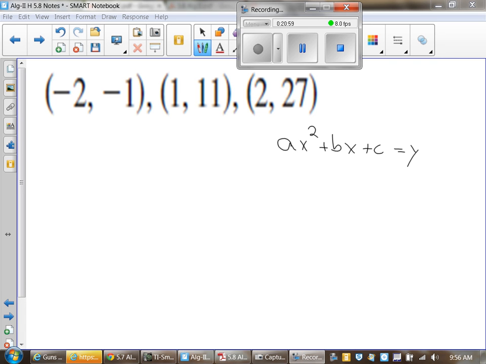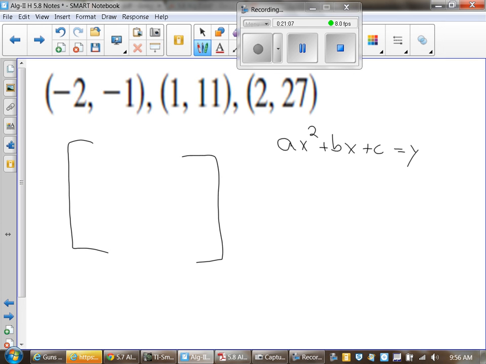Now, you want to see a nice, real easy shortcut? When you go through the pattern here, it's x squared plus x plus c, right? Do we know what any of our c values are? What is always c? Now, if I'm taking this number, because that's x, and I square it, what's negative 2 squared? What's 1 squared? What's 2 squared? What's x? What are your solutions?